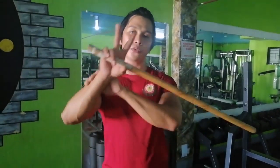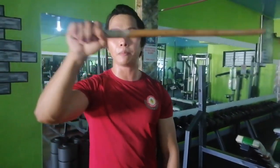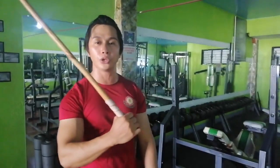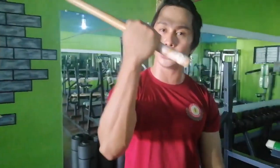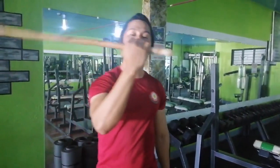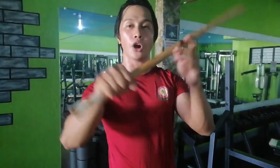Okay, there are two types of grip. The first one is you hold your stick like this. The purpose of this is to make the stick higher, making it easier for you to reach your opponent. The second type of grip is you hold your stick like this, at least 2 inches from the back. The purpose of this is to make the grip tighter on your stick.